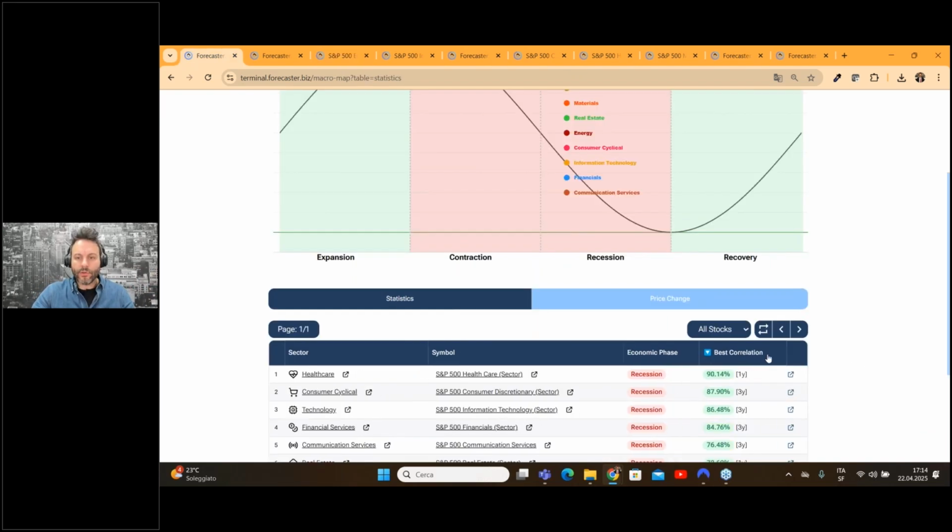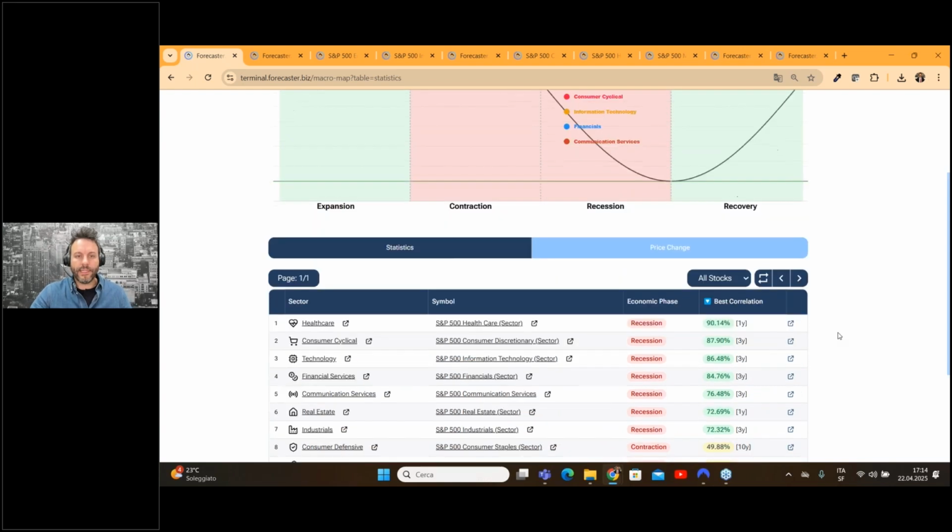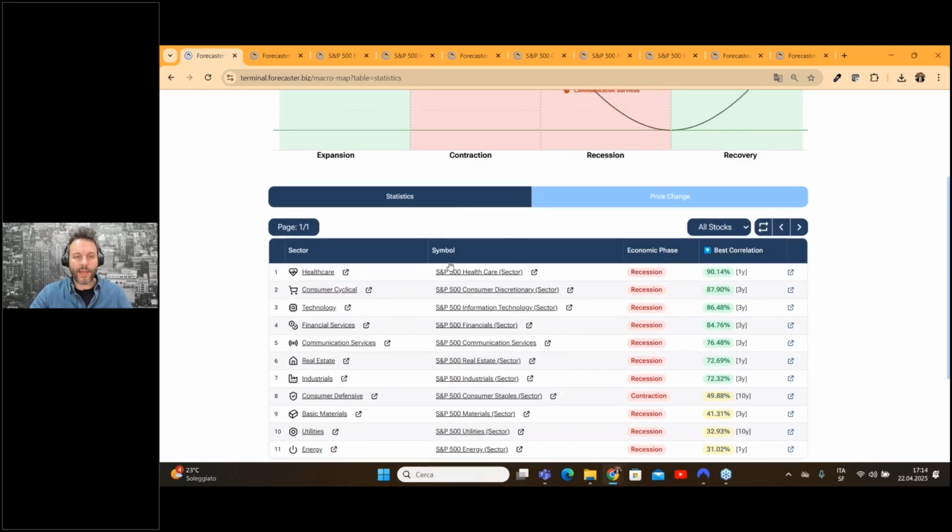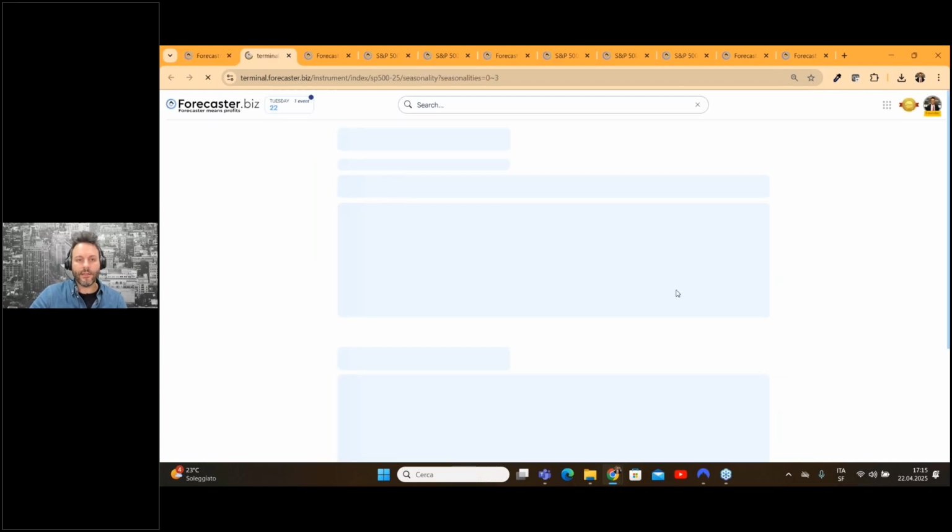At the moment, talking about the statistics for the page, we can definitely see an opportunity, for example, in consumer cyclical, okay? If we go here, we can see we have a very high correlation, for example, with the 3-year seasonality.